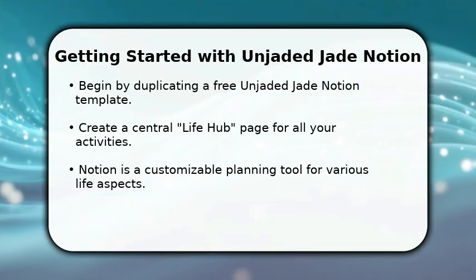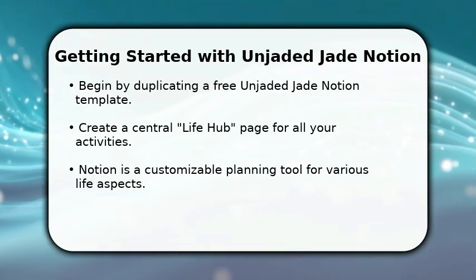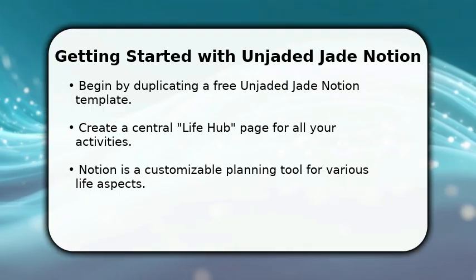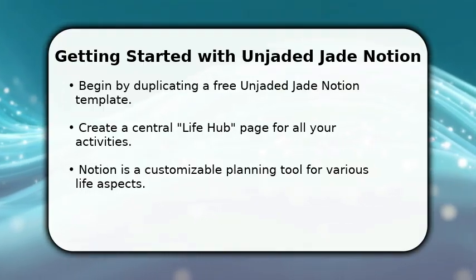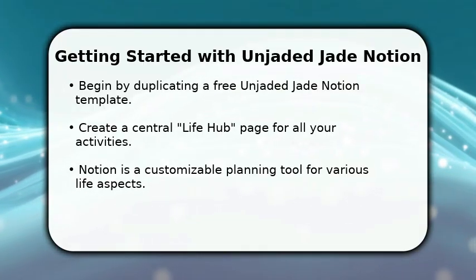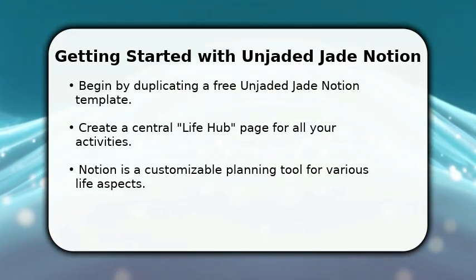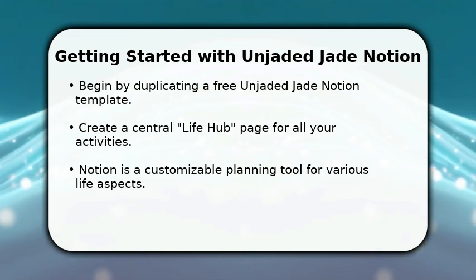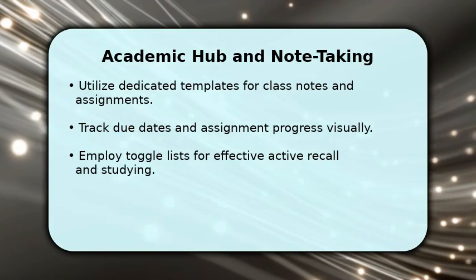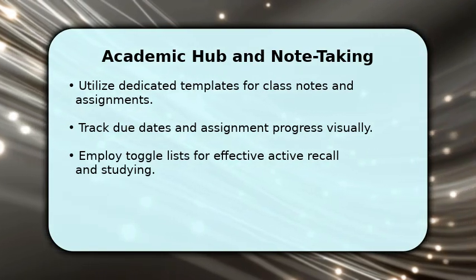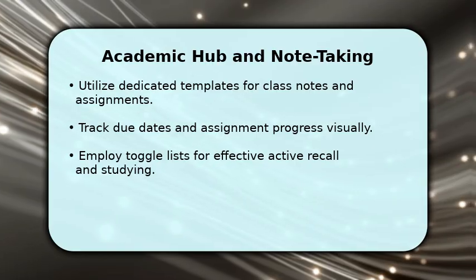The core idea is to establish a Life Hub, a central page that acts as a dashboard for all your activities and goals. Notion is an incredibly flexible planning tool, offering building blocks to customize your system for any aspect of your life. For academic success, Unjaded Jade's templates offer specific pages like a Uni Hub and class notes.